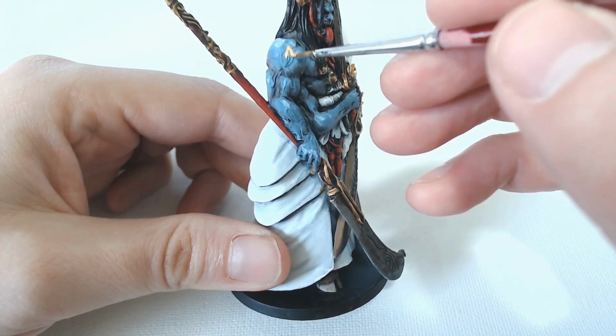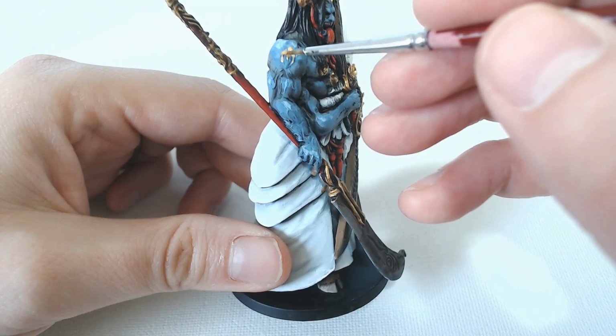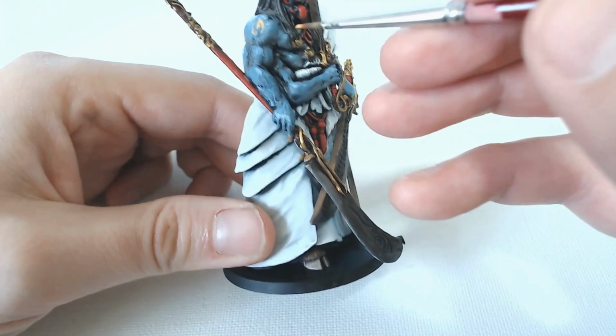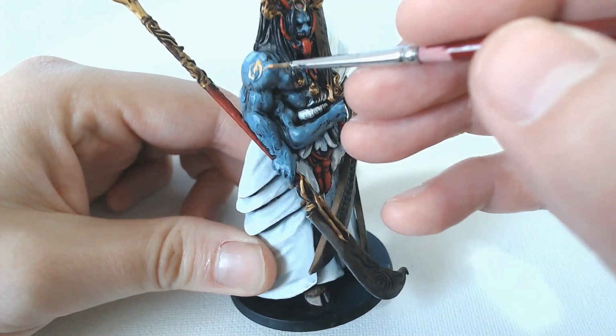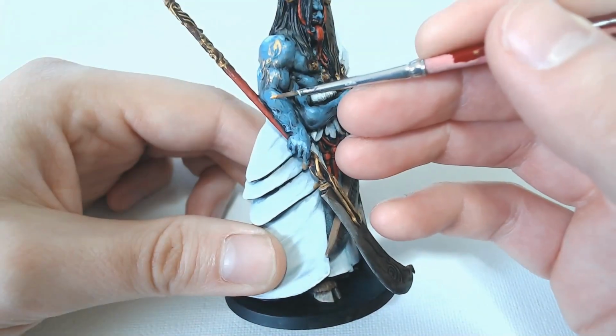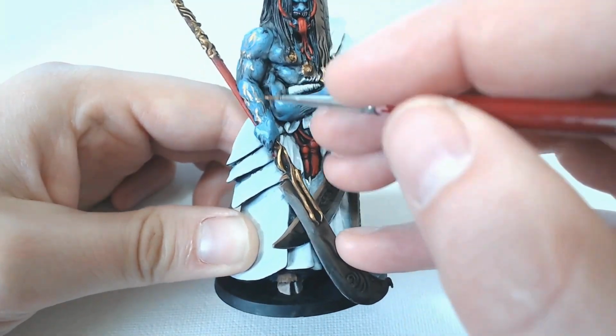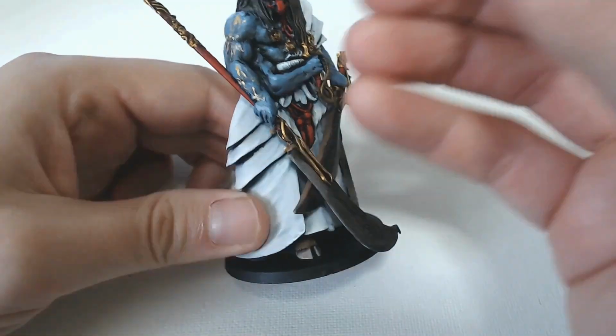This is really where the model went downhill for me, trying to do this tattoo type work with the gold. Really unhappy with how it turned out, but I felt like I'd spent enough time on this model already.